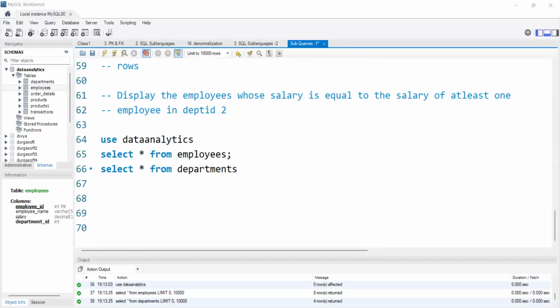Here I'm saying the salary of at least one employee in department ID 2. That means in department ID 2 there can be more than one employee, as we saw in the output directly before writing the query. So whenever I execute the salary of the employees in department ID 2, I get the output as multiple values.